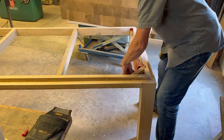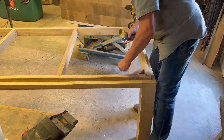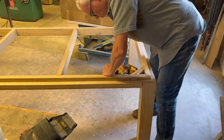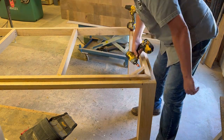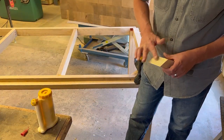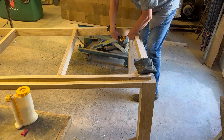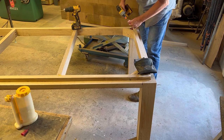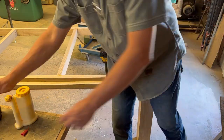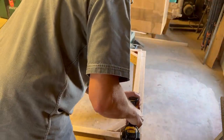I was really proud of how those 45s came together on top of those legs. That was a little complicated, and I was happy to see it come together. This is the first table I've built in this style, and if I continue building these, which I think I would like to, I like the looks of it, I'm going to need to make some jigs so I don't have to figure all that out every time I do it.